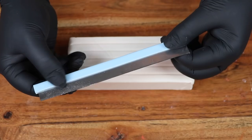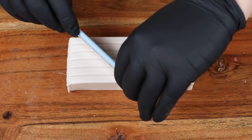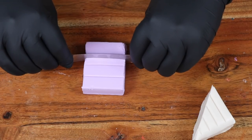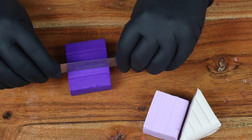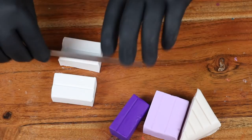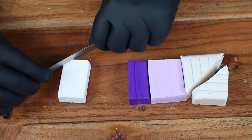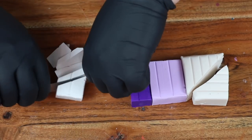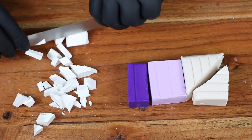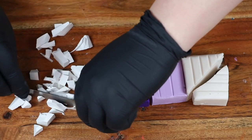This thing, get it. It's just like a clay cutter. But it's flexible. Look at it go. I don't know how much of this I should do. I guess it doesn't matter because we're gonna be doing it for all of them. Heck yeah. And so what I'm gonna do now is start chopping them all up. And you want them to be irregular because I feel like that also adds to the crystal effect because, you know, when you look at a crystal, it's not perfect.